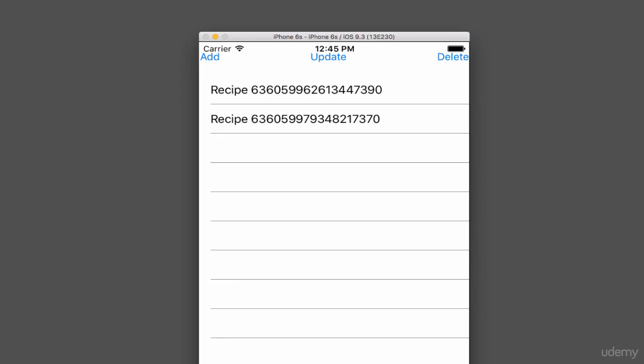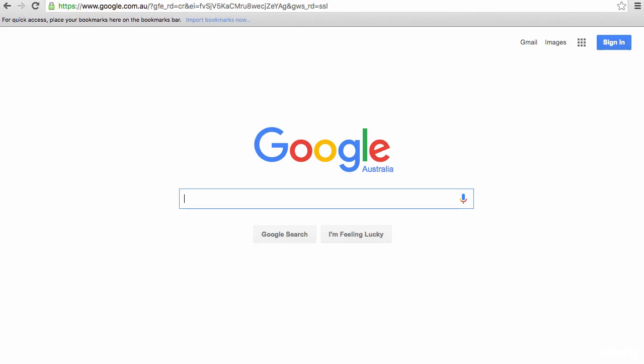So in our current implementation, when we add or delete a recipe, we can see it in our list view. But when we update a recipe, we don't see the changes on the user interface. Why is that? Well, if you remember, even with adding or removing, we had this problem before. But we solved the problem by using an observable collection instead of a list. Let's have a quick look at the documentation for observable collection.